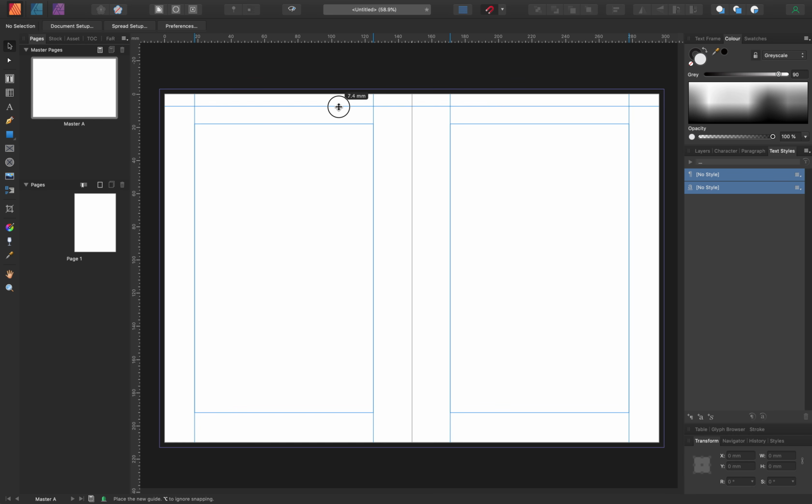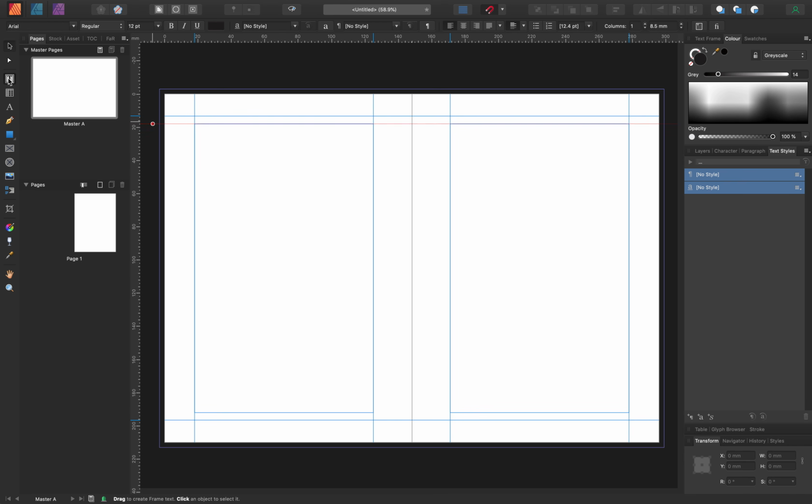Drag a guide from the top down, that's where the running header will start, and drag one down at the bottom. It'll be about there. Now we get our text frame tool and you drag out a text frame at the top. Okay, that should be about right.